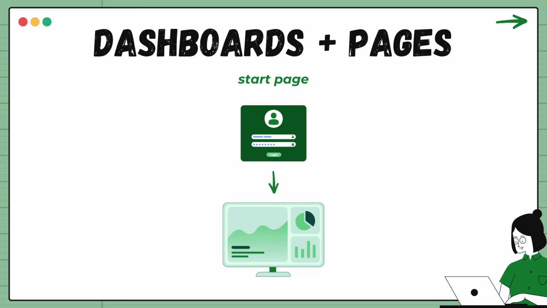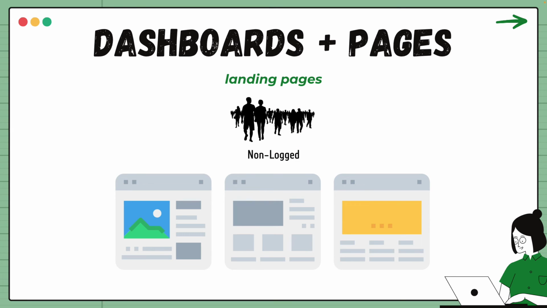And the last major type of content to cover in this video is landing pages, okay? So landing pages are different from portal pages in that landing pages are designed to be accessed non-logged. So they'll have a public URL, they are available to the public, they display to the public. So to go back to our previous nomenclature, this is our target audience. We're exposing this landing page to unknown targets. We don't know who they are.